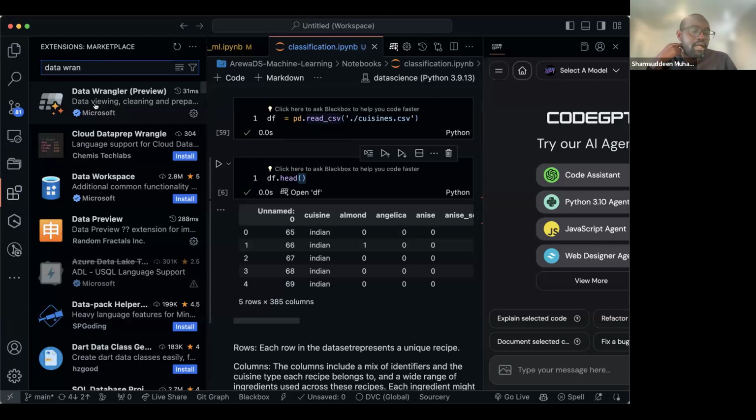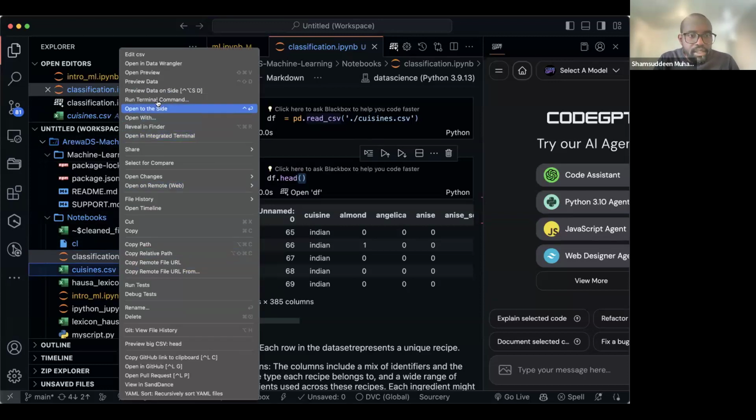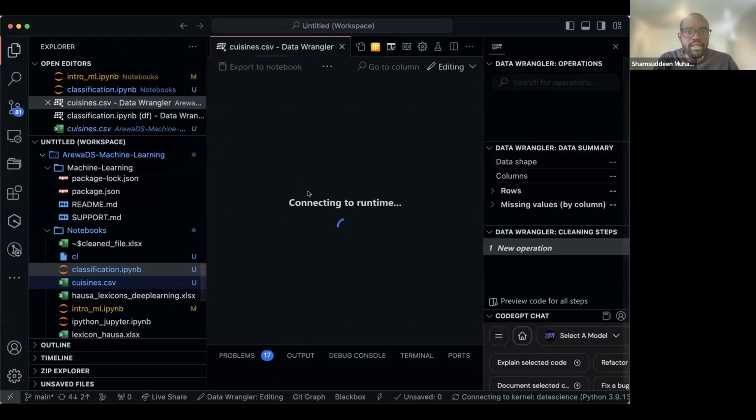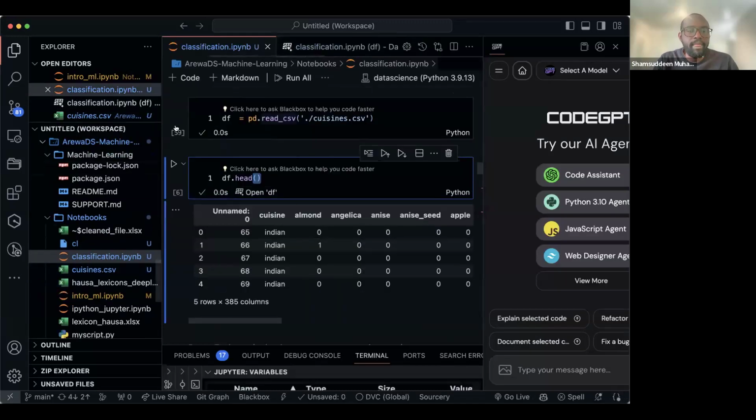So if you install this extension, it allows you to view your data in a different way. For example, you can preview here and open in Data Wrangler. You can open it. Can you see that? I open the CSV in Data Wrangler. So you can see it will open here, something like that. This is a cool extension in your Jupyter Notebook in VS Code, right?